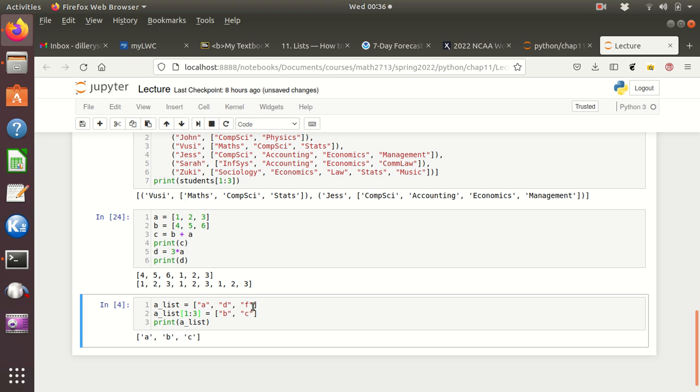You see it took the D and the F and replaced that with the B and the C. So if you want to insert, those two indices need to be the same, 1 and 1. Because we'd already seen before that the way we replaced was giving the actual indices over here. So if we wanted that to be in a different place, we just change the two indices, but they would need to match.